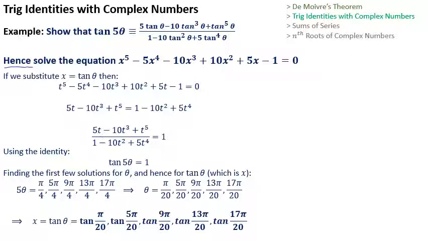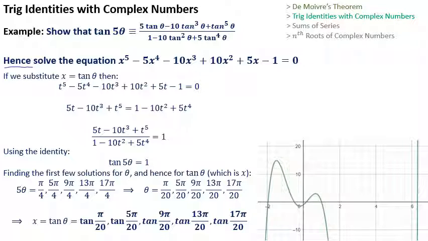Worth noticing, if you try sketching the graph of tan of those angles, although the angles are progressing in nice regular spaced jumps, tan of course doesn't progress in nice regular jumps. It's got its own weird and wonderful pattern. So this particular quintic equation is also a bit weird and wonderful, but you can check that those solutions do correspond to the points where the graph crosses the axis.